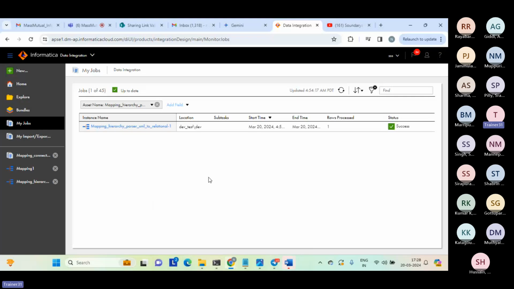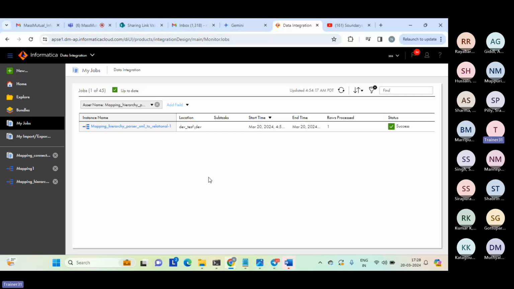A simple one, let's say the expression transformation. If you want to perform any mathematical operations, we can start thinking of using the expression transformation, yes or no?